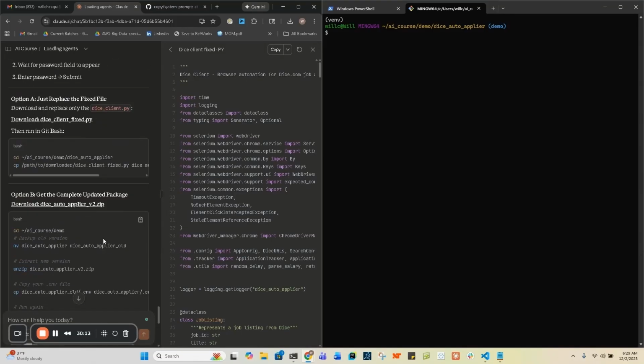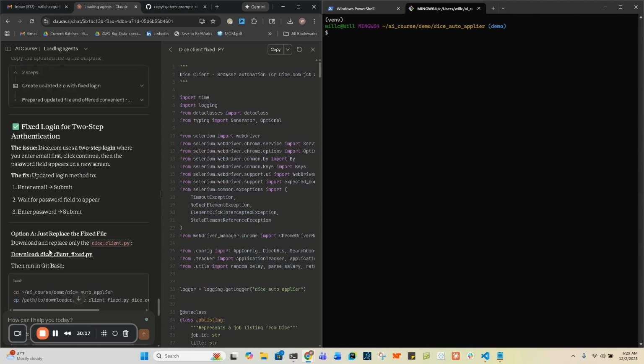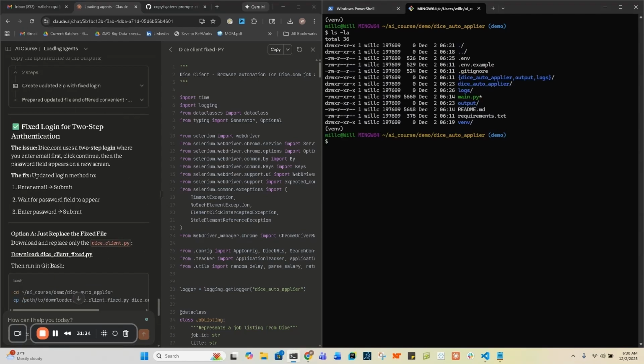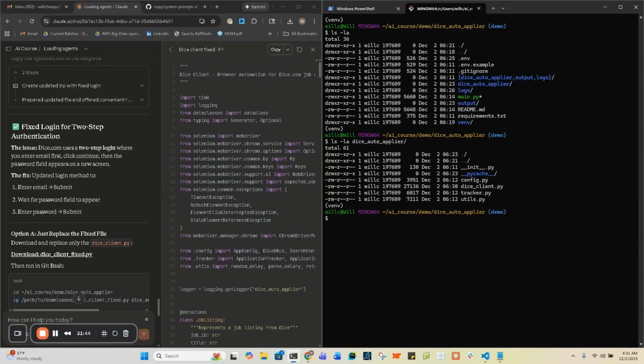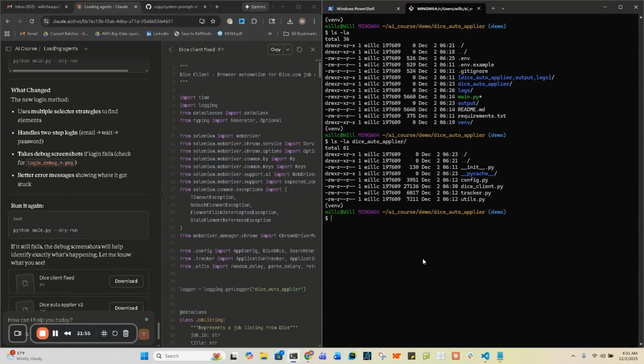All right, so the only thing that we have to do, let's just replace this one here. I'm going to update it in VS Code. As you can see right here, 630, perfect. Let's try it again.